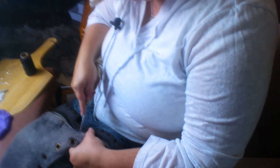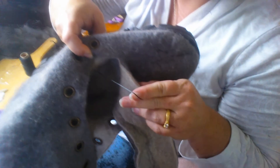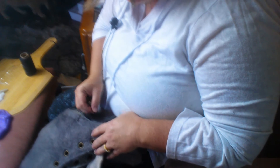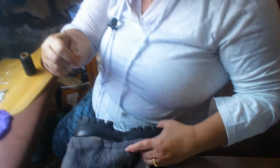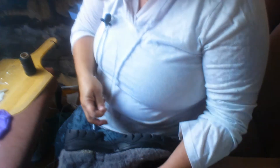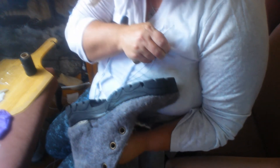In an upward motion you're going to pierce it — it takes a little force — and you're going to grab the thread that's on the inside, just like you're crocheting, and pull it through. You're going to pull up one loop, take the tail on the outside, put it through the loop, and pull both sides to make a tight little stitch.